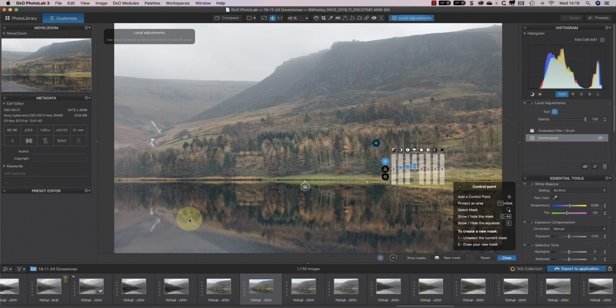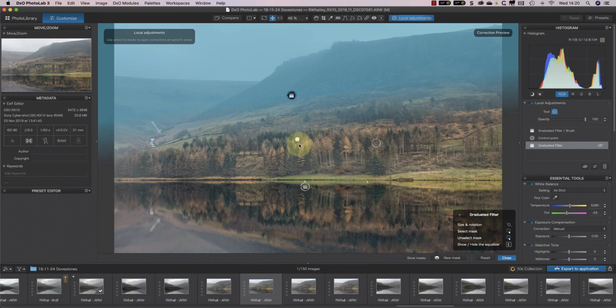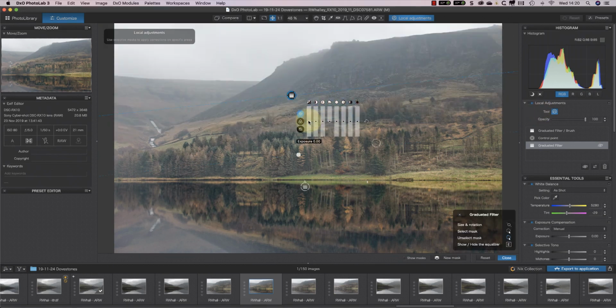Finally, I want to emphasize the fog on top of the hills. I'll do this by adding another graduated filter to select the area. I can then increase the exposure and reduce the contrast and colour.